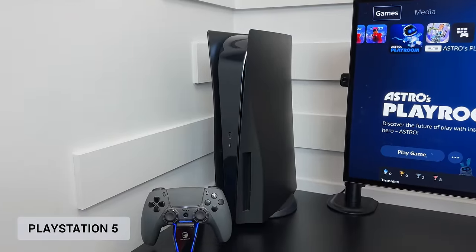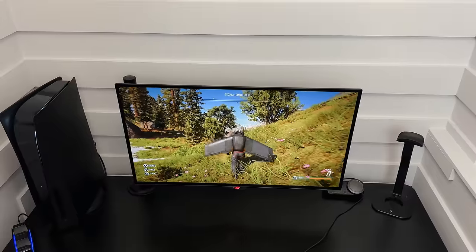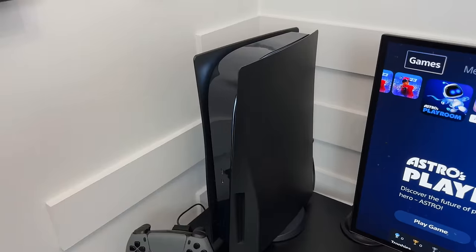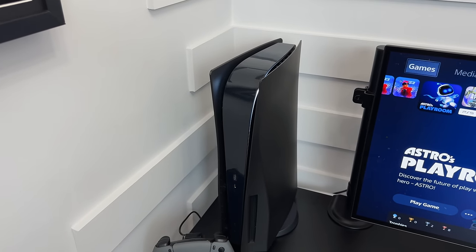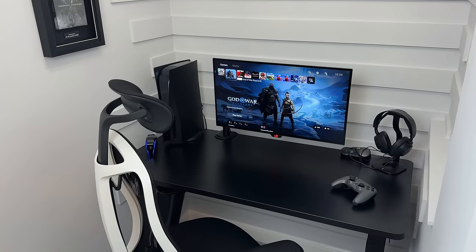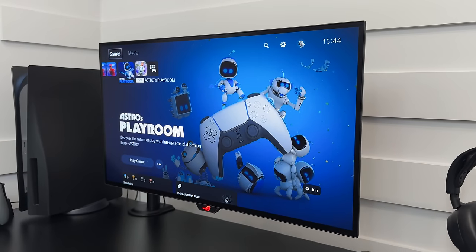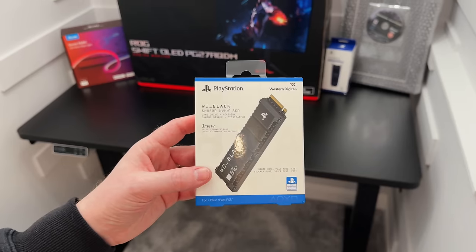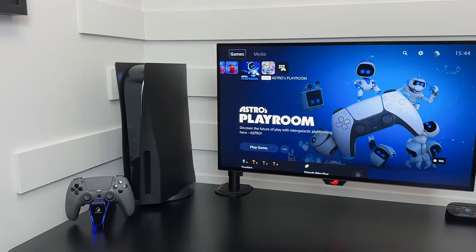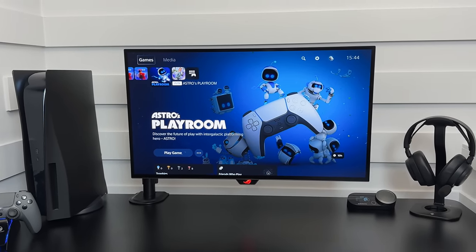On the left here we have the PlayStation 5. Coming from a PlayStation 4, this is already a massive step up — not only for performance and load times, but the noise levels. This thing will run so much quieter in here now. A PS5 Slim would take up less space, but this fills the area quite well. And to keep with the whole dark theme, I've added some black console covers, which gives it a nice stealthy look — it means it blends into the setup rather than standing out with the default white plates. Now as the PS5 only comes with 825 gigabytes of storage, I've also added a 1 terabyte NVMe SSD, which adds more internal storage without having an external SSD hanging out the back, and he can install and run PS5 games straight from the new internal SSD.